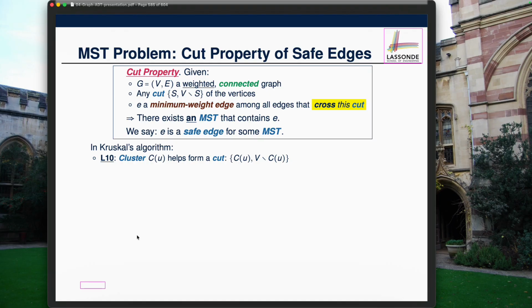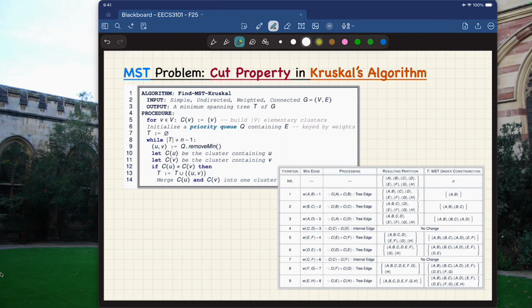Let's look at line number 10. In line number 10, we are actually talking about the cluster containing vertex U. And then we try to see how the cut can be formed accordingly, right? As long as one of the sets is non-empty, you will be able to form a cut accordingly. But you have to be careful about some edge case, which I'll mention as well. Okay, let's see the first point, line number 10. So line number 10 is right here. So we talk about the cluster right here.